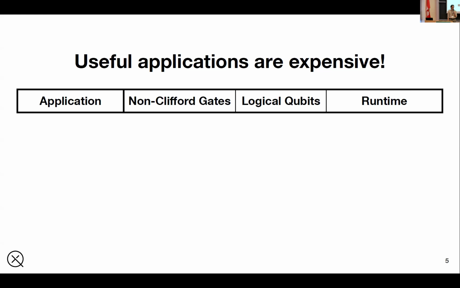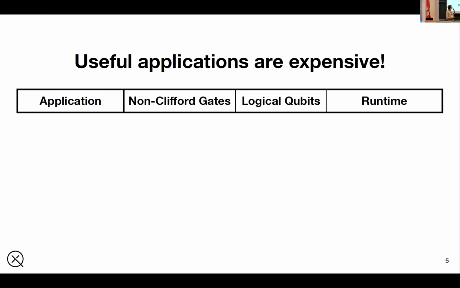Just to make this a little bit more concrete, let me give you a couple of examples of the current costs of algorithms in a couple of different domains. We'll look at the number of non-Clifford gates that a given application requires, and we've already heard a little bit about Clifford gates earlier today. The non-Clifford gates are these operations that are not efficiently simulable with classical methods. And so they really characterize the quantumness of the kind of calculation we'd like to carry out with the quantum algorithm, and they should be ultimately responsible for giving us some kind of advantage.